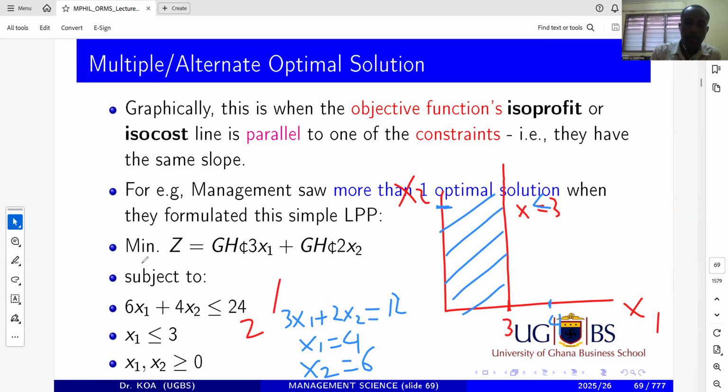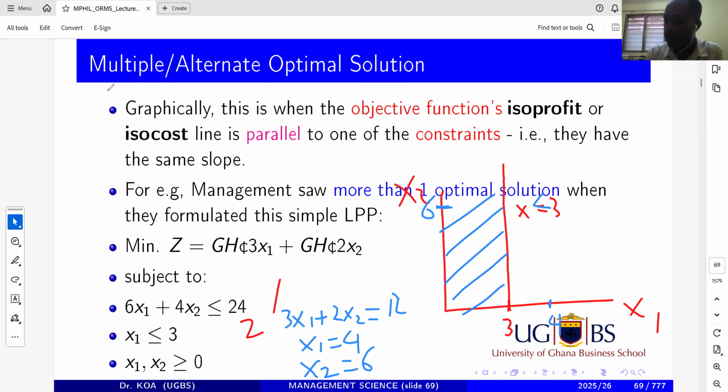Yeah, Jerry. Doc, please, sorry to take you back. The line that is passing through 3, because we are shading towards 0, when we are rewriting, do we take away the equal to sign, or should it still be less than or equal to 3? It's still less than or equal to 3 because it includes the red line. The red line is the equal to part, and the less than part is the blue area. Okay, thank you.